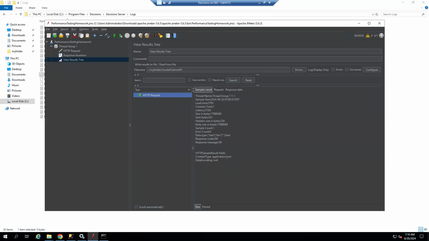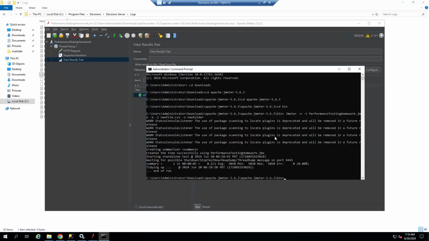And then I also tried running it from the command prompt, because I know you're not supposed to do load testing from the interface, you're supposed to do it from the command line CLI. So I did. I don't know how well that worked. Here was my actual command for that one. You can verify this by loading the result from the CSV file and opening it in one of the listeners, like the summary listener or the view result tree listener, and then you can see all of your test results.